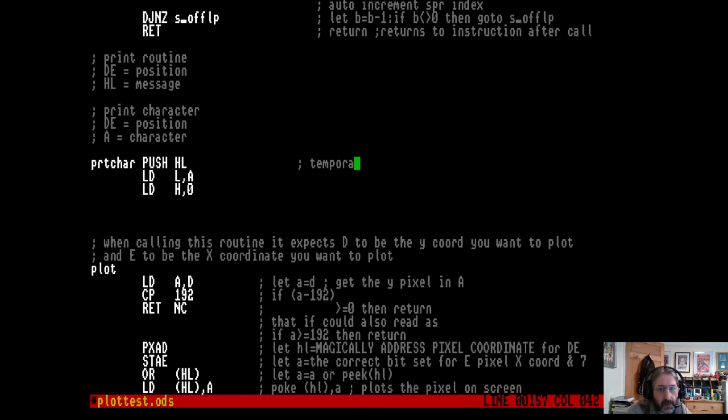Temp storage of HL register to stack pointer. And it's with push and pop.